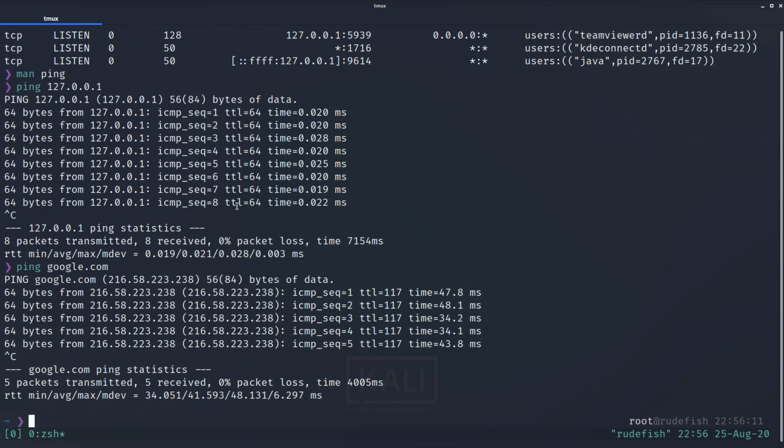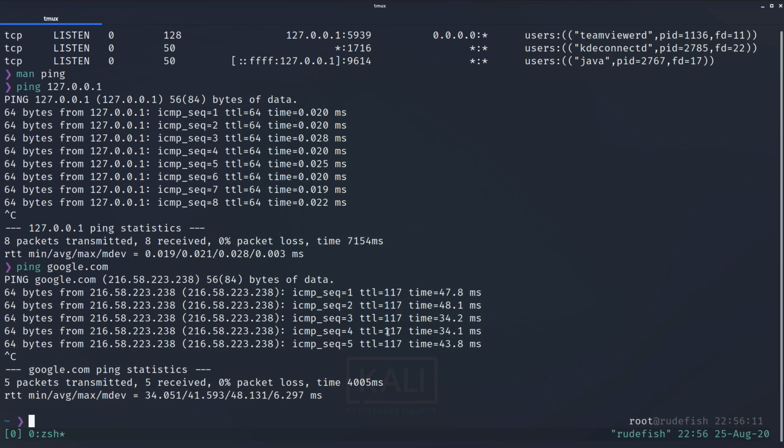One small thing to notice in the reply from ping is the TTL. Here I have 64 and here I have 117. These TTLs can sometimes help you determine the kind of operating system running. It is common to have a TTL of 64 for a Linux system, and for Windows you have around 127. So you can use that to sometimes determine the operating system running on a particular server or system.